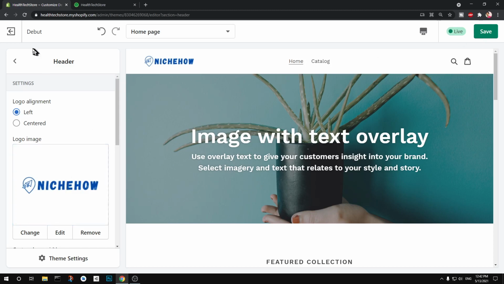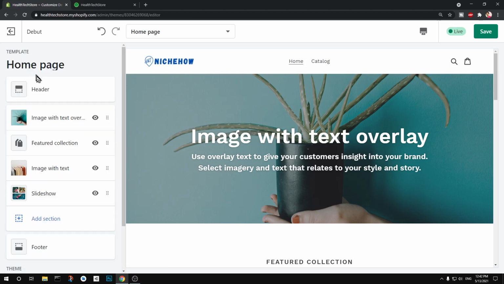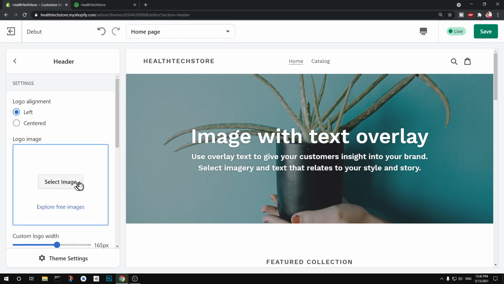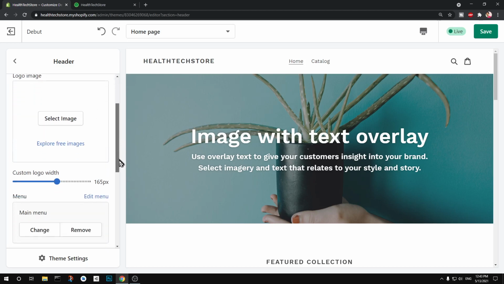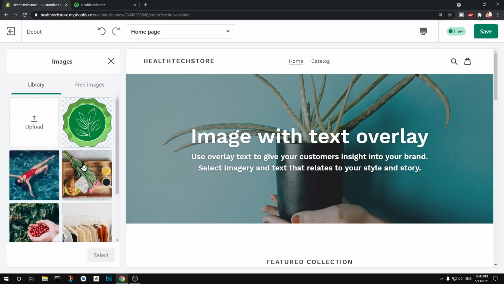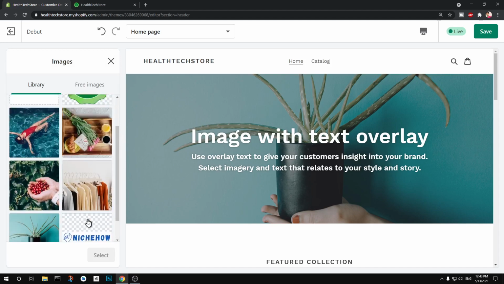So very first thing, you click on the header and the very first option that comes is the logo alignment, but you need to first change the logo. If I remove it, you'll see something like this, and this will be the title. Basically, for the default logo, the name of the store will be the logo, but we do not want that, okay? We want our custom logo. We want to have some branding. So this is the custom logo I have here.